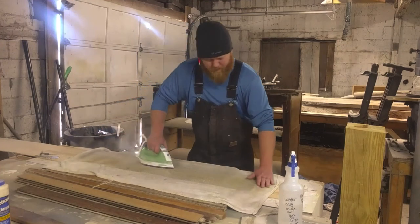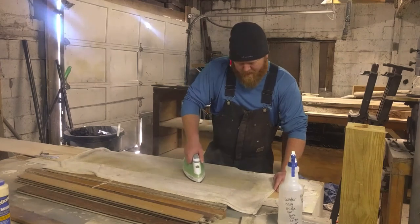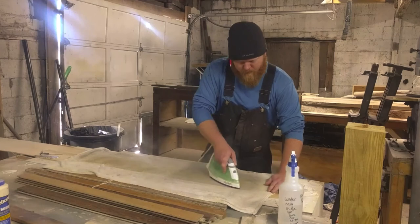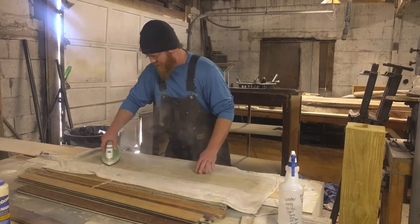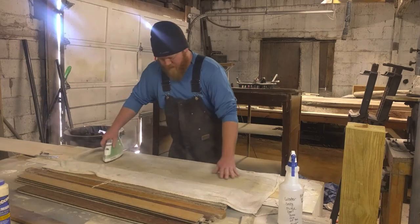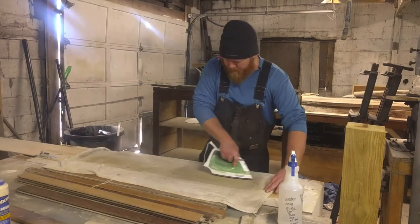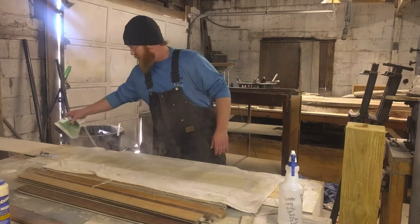I use this process with a spoon — if something ever gets a dent or scratch in leather and you want to try to pull it out, use a spoon, heat it up, rub it around through there, try to flatten it out. This is a process a good buddy of mine showed me recently for pulling dents out of wood, and I took that and applied it elsewhere.